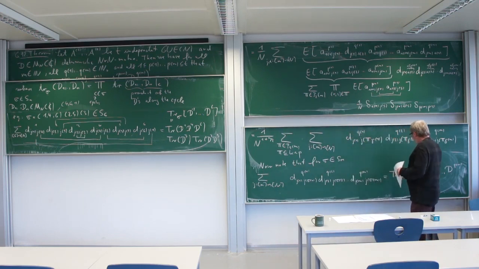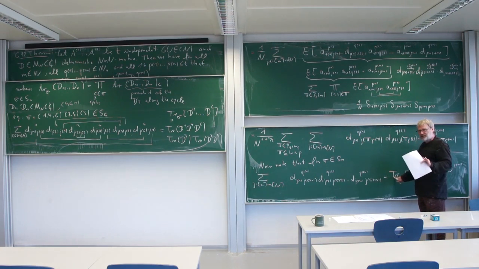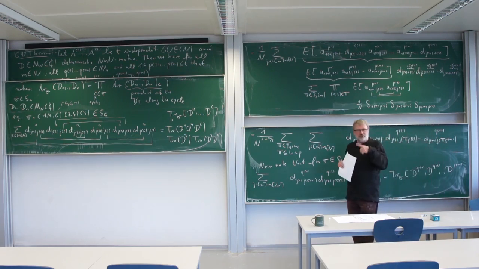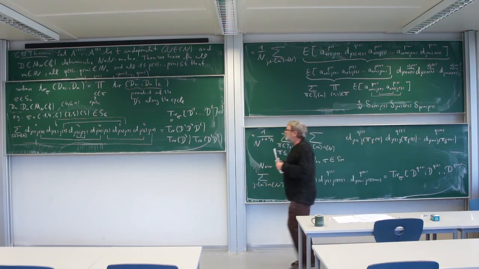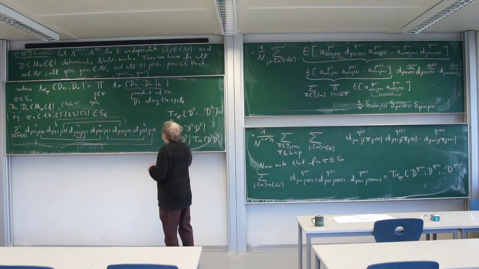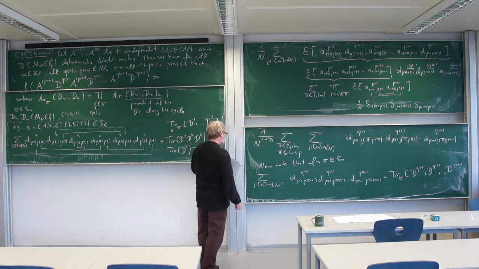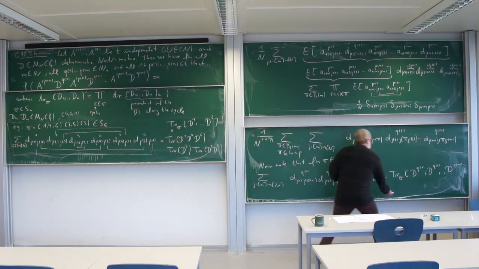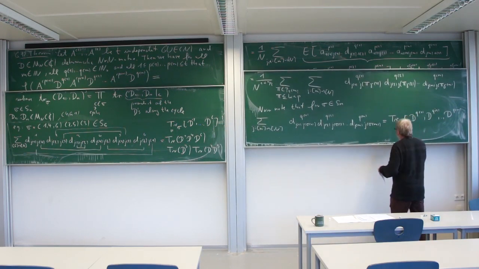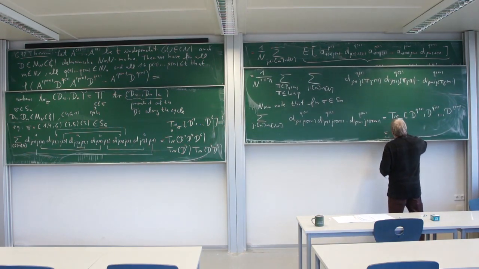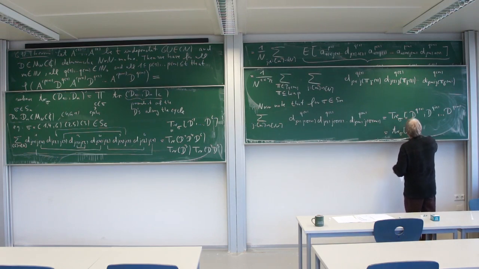And of course, I have here the product of the unnormalized traces, and the quantities which are our moments are the normalized traces. So I should rewrite this in terms of the normalized trace, and the difference between normalized and unnormalized trace is always a factor 1 over n. So this means that this here, if I want to write this in terms of the little tr, I get the same expression.